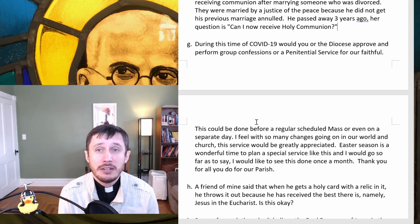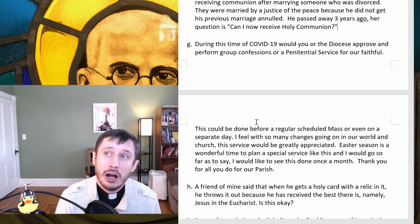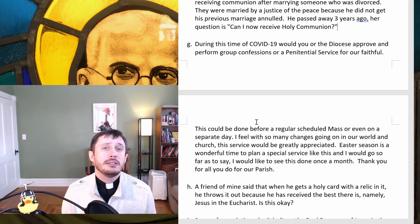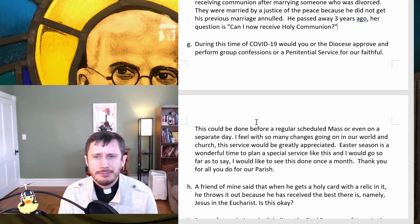Eucharist can forgive venial sin. So if you're in mortal sin, you shouldn't receive communion. But if you're only in venial sin, you can not only receive communion, but it's considered to have this healing factor to it, this remedial factor. It helps us to fight against sin. But ideally, if you've got something on your conscience, you would be able to go to confession.